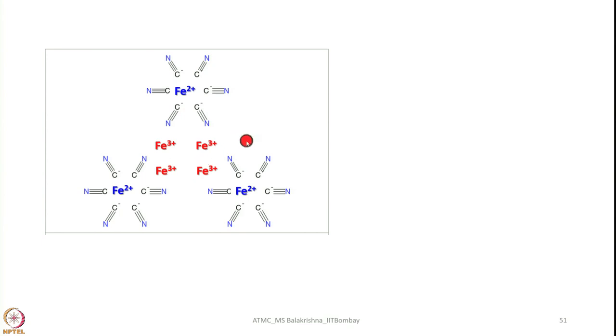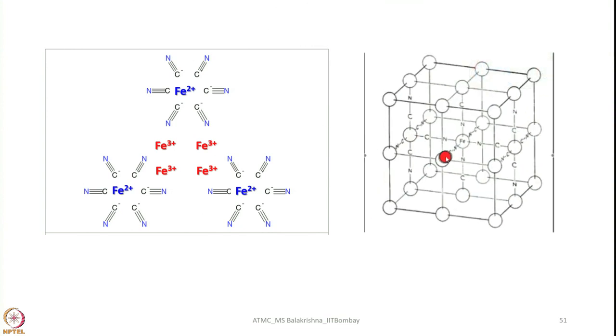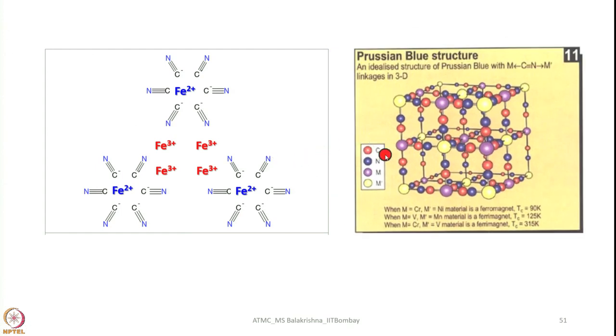This one is Prussian blue, actually when you see textbook they show simple K4[Fe(CN)6] or something like that. Actually this has 3 Fe2+ ions and 4 Fe3+ ions are surrounded by 6 cyanides in this fashion and then these are surrounded by N binding in this fashion. This has a complex structure if you are curious, this is how the structure looks like you can see here iron, the middle iron in plus 3 state are coordinated from 6 directions having octahedral geometry in this fashion and this continues in 3 dimensional form. This is how it looks like, for clarity you can see the labelled atoms with different colour that should tell you how the arrangement is made for this Fe3+ and Fe2+ in the lattice.